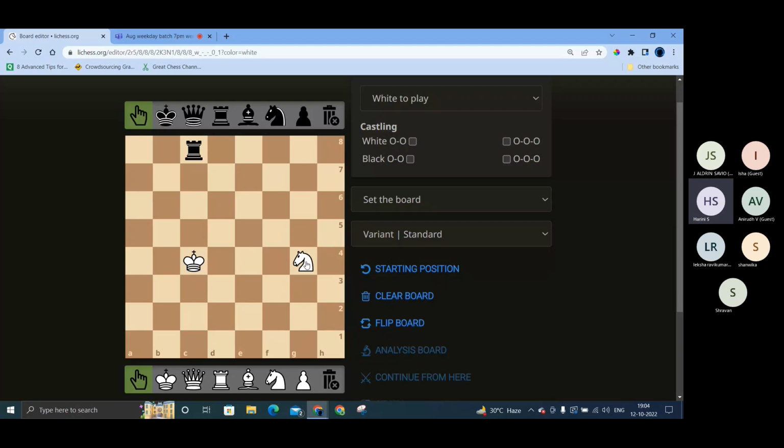When under check, the earlier position was like this. The king is under check. You have to make sure your king is escaping. You should forget all the other pieces. You are not allowed to make any other move except protecting your king.